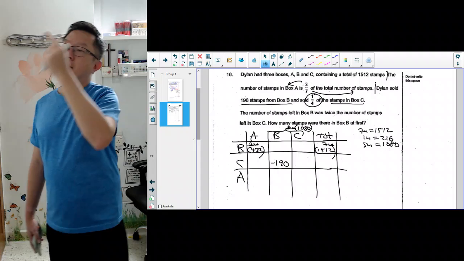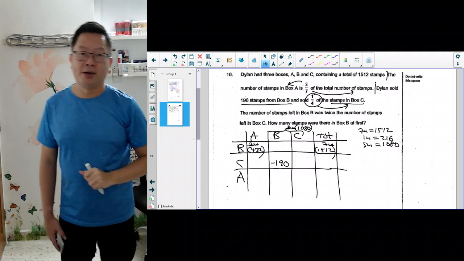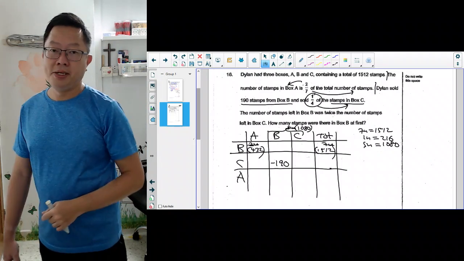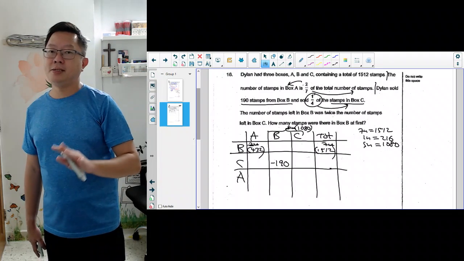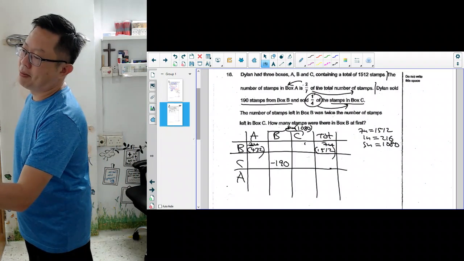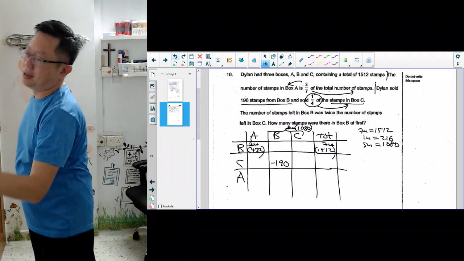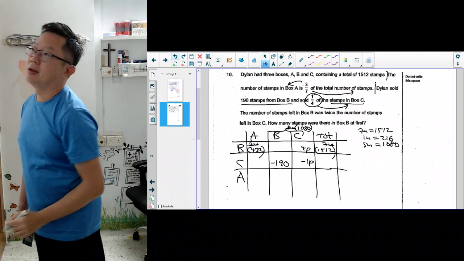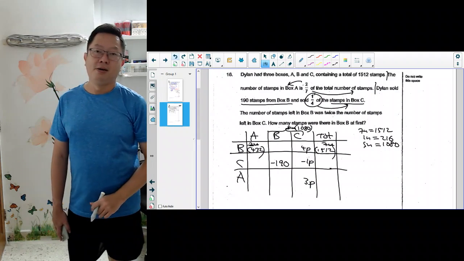Okay, what does that mean? It means that your stamps has 4 boxes. When you draw the model, there are 4 boxes to cut. So I can't call units because I already have units just now. So I will call parts. So when you draw your model, there are parts and units. So over here, I will put down 4 parts. There are 4 quarters of stamps at first, and I call it 4 parts. And you sell 1 part or 1 quarter, and now you have 3 quarters of the stamps left, which is 3 parts.